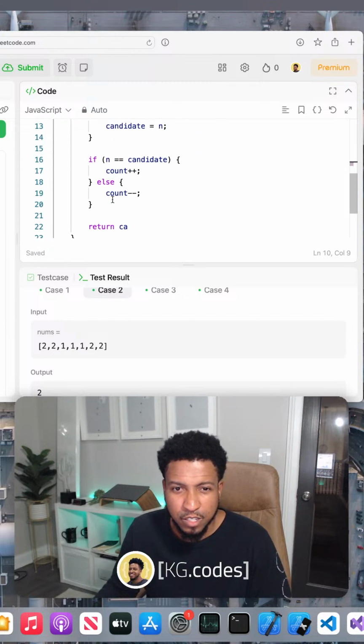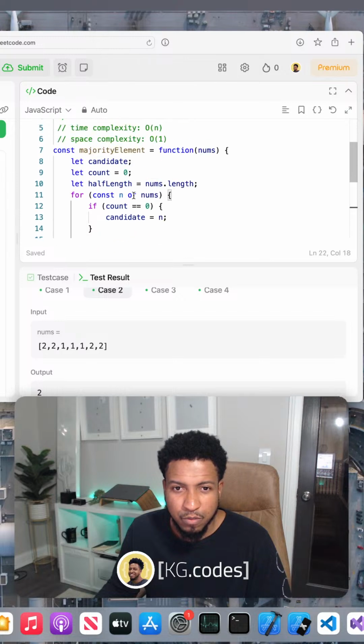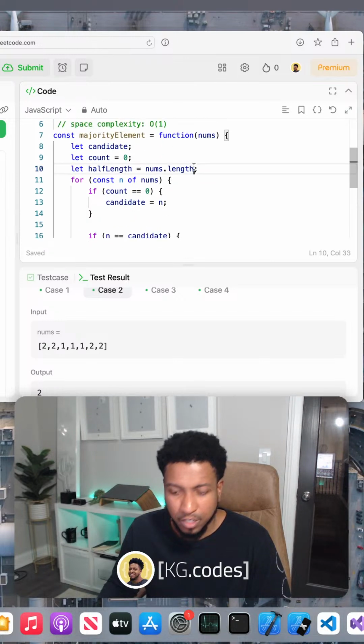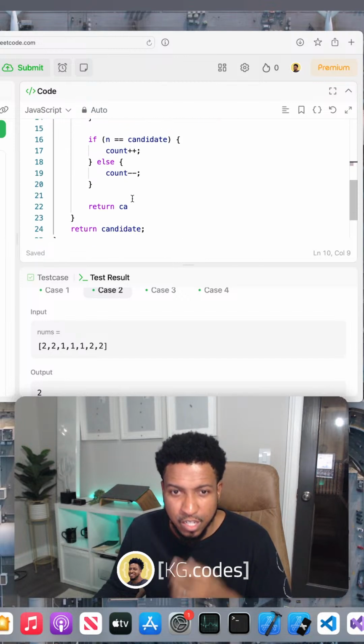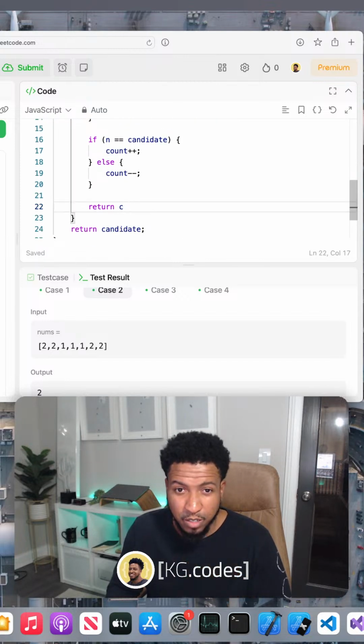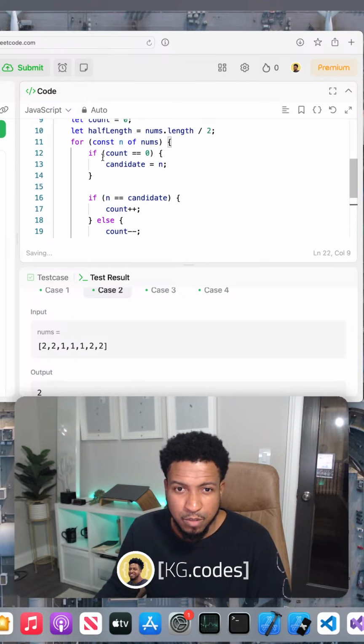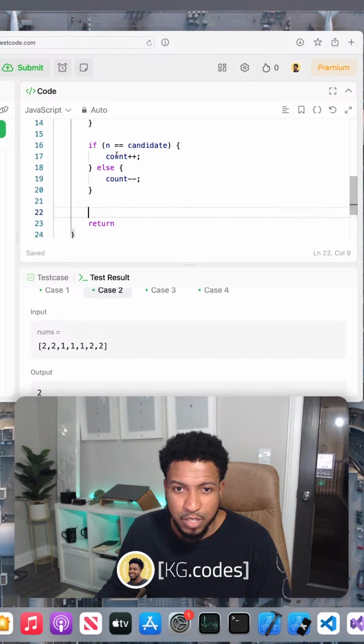That needs to be divided by 2. Basically what we're doing is getting half of the length and breaking out early if count is greater.